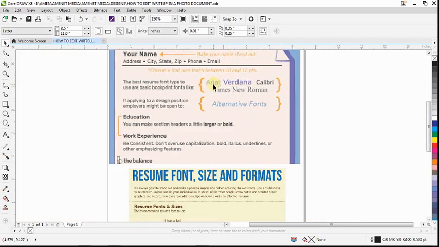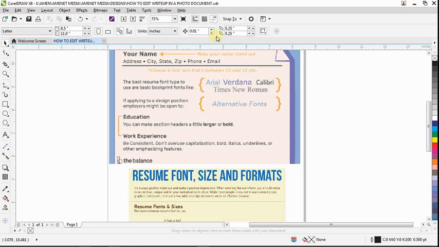Okay, so why I downloaded this particular one is so that you see the fonts which I used here. It's very simple to do. When you want to edit your document, you need to know the particular fonts that have been used, or you search for a font that looks alike, so that when you edit it, it's not that noticeable. So I'm going to use this Arial or this Verdana or Calibri, whatever it's called there.